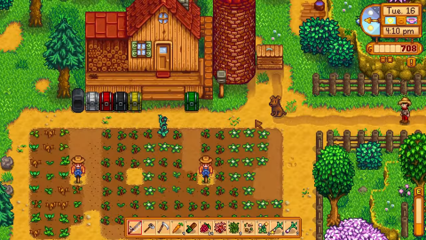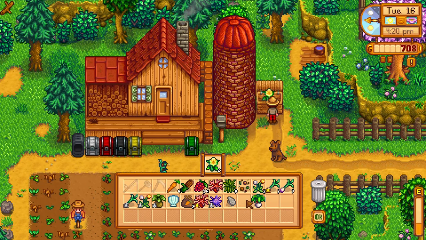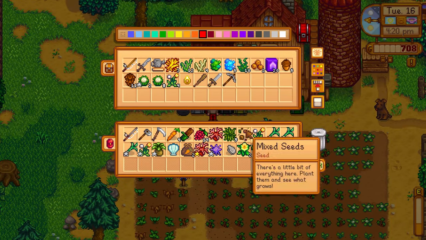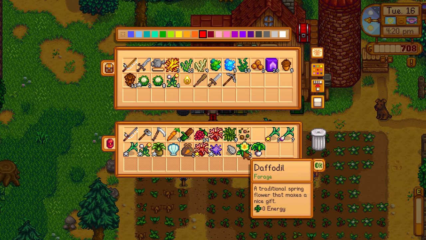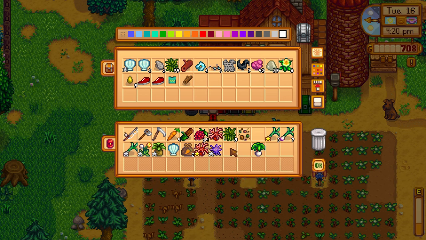All right, let's get all of this situated here. Luna, you are in charge. You're doing a great job guarding the farm. So let's sell the daffodils. Actually, I'll pull those out. All right, let's get the dandelions in the old box here. How about this forageable stuff? Let's get the daffodils in here. Let's get all this stuff here. Let's organize it up.